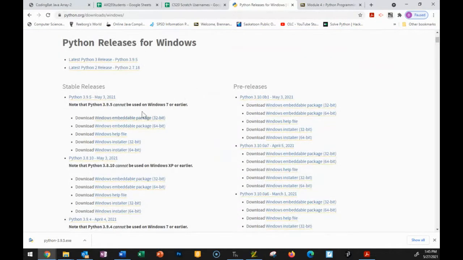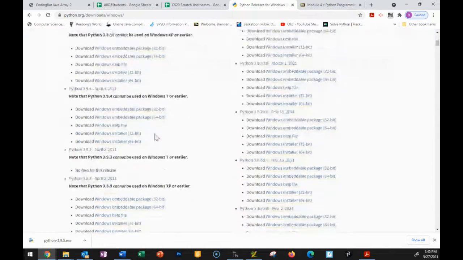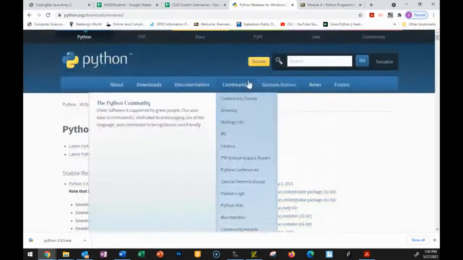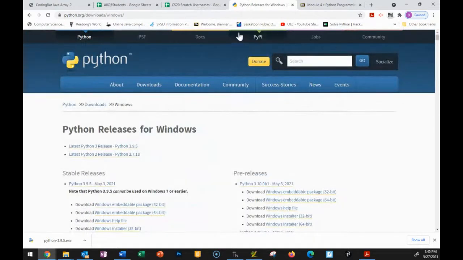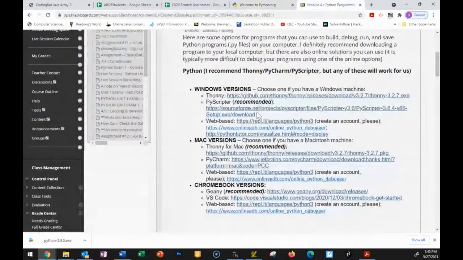But you can absolutely install Python if you've got an older machine. You just have to make sure that you pick the right one. If you got any questions about that, you just let me know and I'll help you install it. So that's python.org, and the instructions to get going should be pretty clear in that material that I've got here. If you want to do it just on the web, that's fine too.